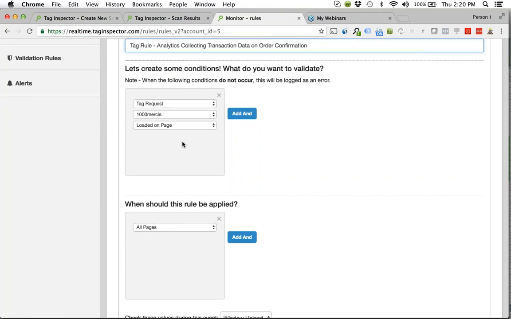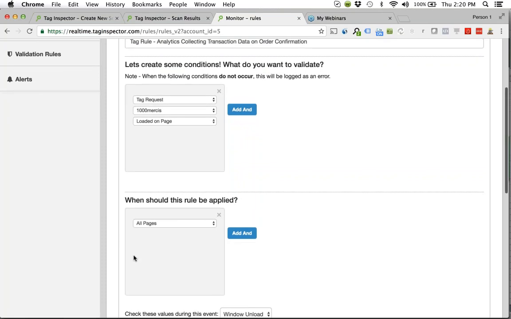How these rules work, two different areas. So one up here, what we're actually testing and what we're actually validating, and then down here exactly when the rule should be applied or the condition under which it should be applied. I always like to talk about these and reference these similar to how your tag management system works. So you have your firing trigger and then your actual tag behavior. So typically I'll start down here. So the condition under when the rule should be applied.